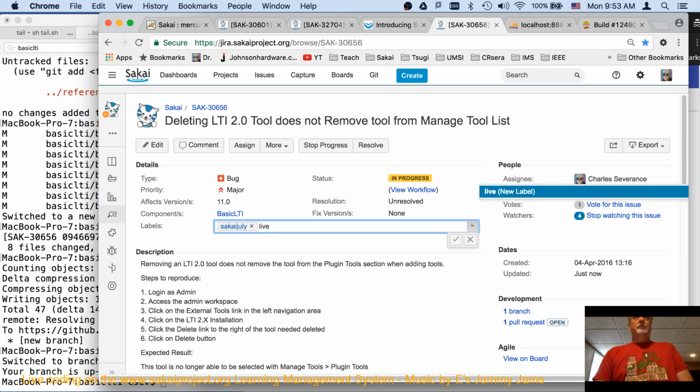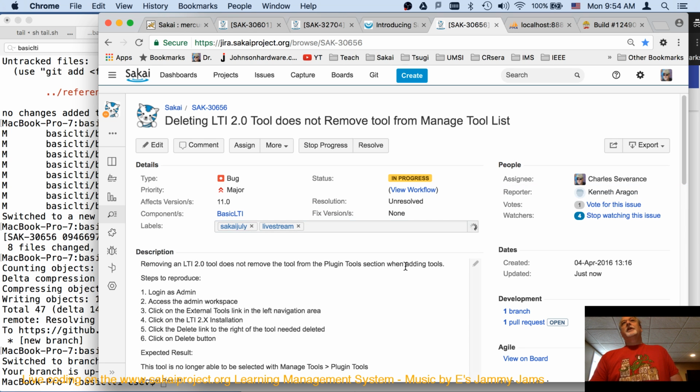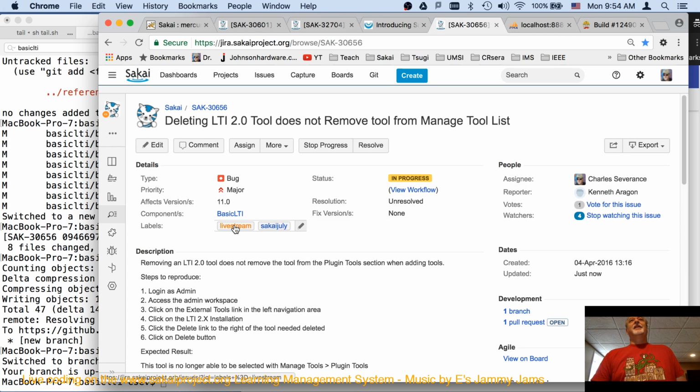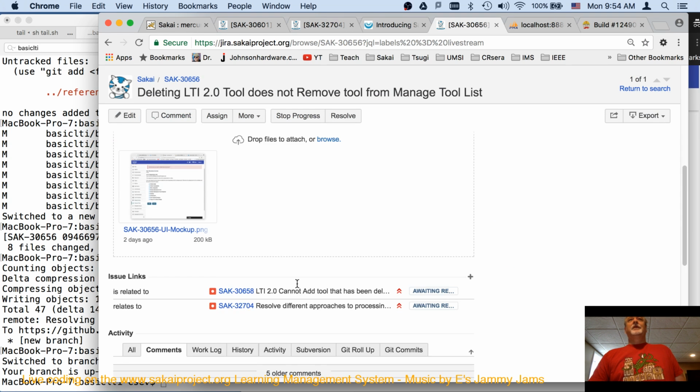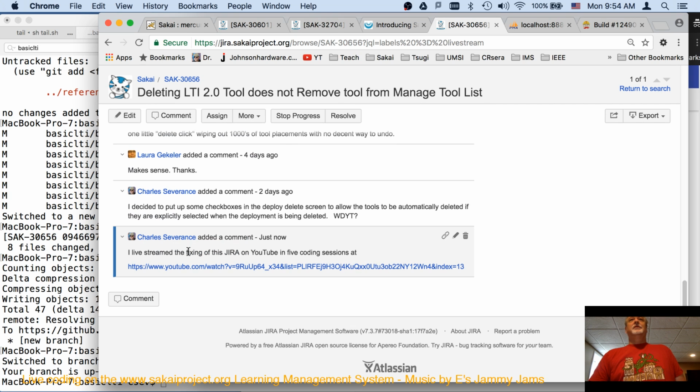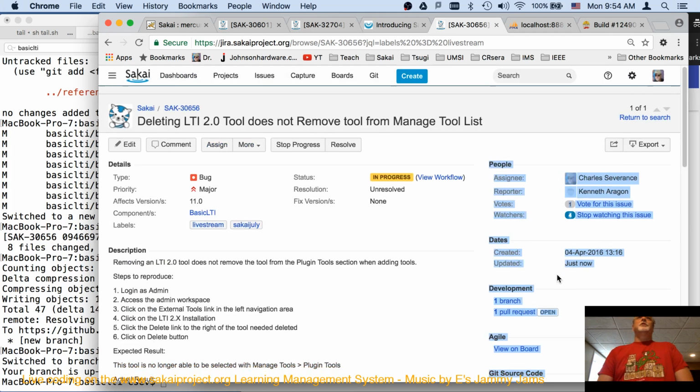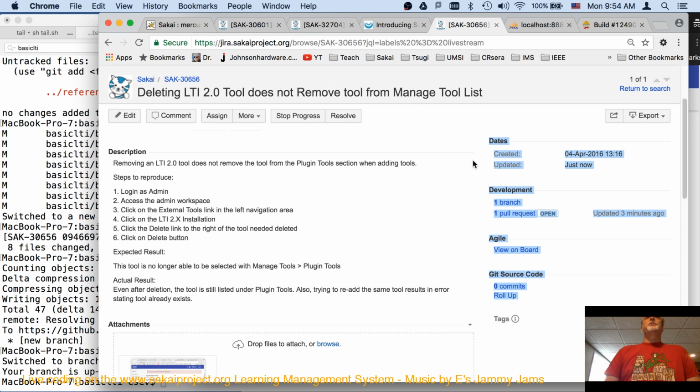I'm making a new label for all of the things that I've live streamed, so you can go into JIRA. That'll be sweet. All the ones that I live stream. Actually, what I should do is put this in the description.